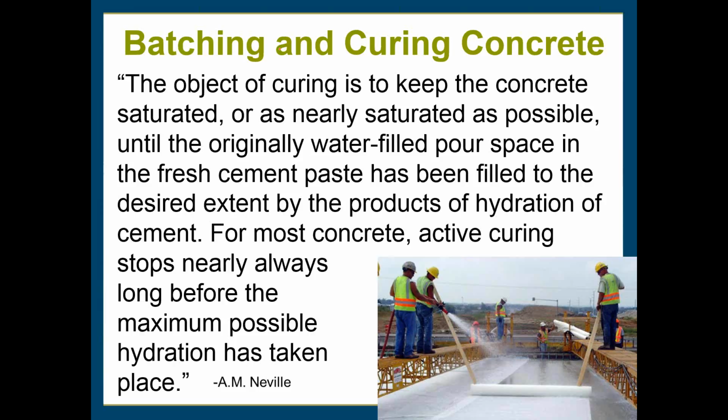Now, some of the water at the surface will evaporate, and if it evaporates at too quick a rate, then that can result in plastic shrinkage cracking, which we talked about earlier. So, as you can see here in this picture, you can use moist curing methods to try to mitigate some of those issues.